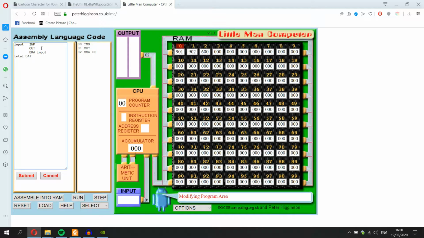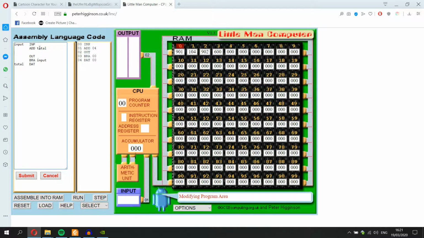I take an input, and then I add the total to it. Now, there's one thing missing here. If I take an input and I add the total to it and output it, say I entered in 3, my total is 0 to start off with. 3 plus 0, it outputs 3. I branch back to the start. If I put in 5, it'll be 5 plus 0, and it outputs 5. So the problem here is the total isn't updating.